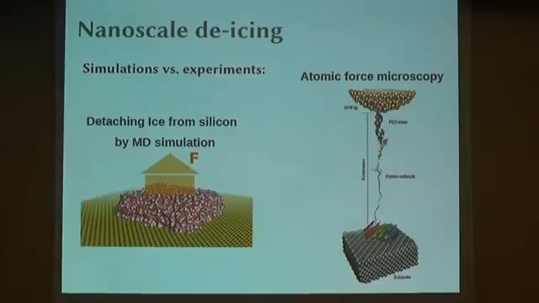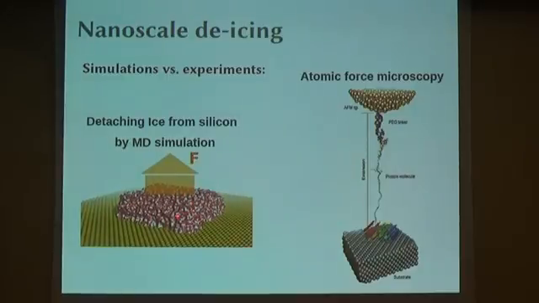But in this case, we can also mimic other experimental setups, like the atomic force microscope. You see here this very tiny so-called cantilever, or the small tip of the experiment, the small head. They pick up something very small from the surface, in this case some proteins. Then the cantilever moves up and pulls things away. In my simulation, it's similar. I apply a harmonic potential onto the ice.